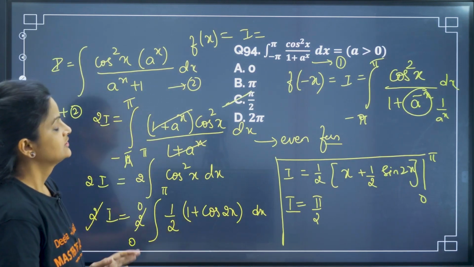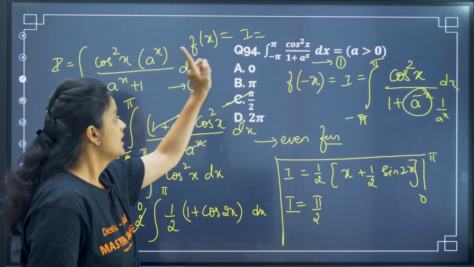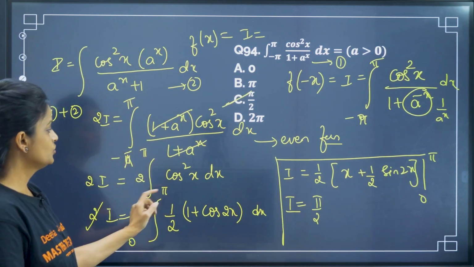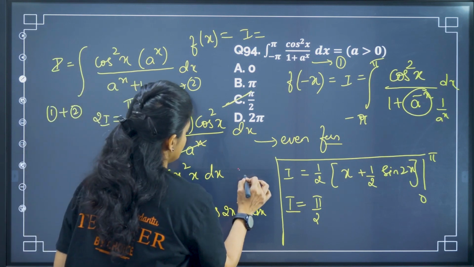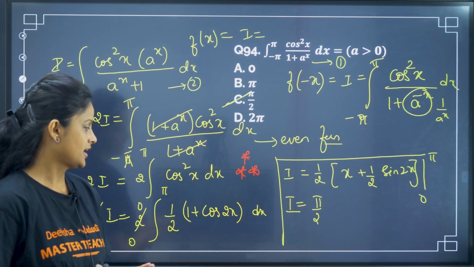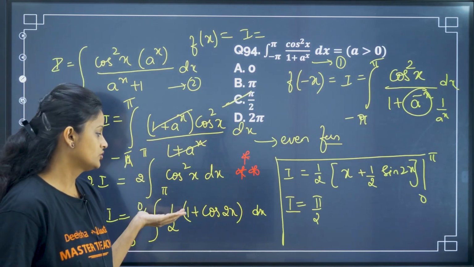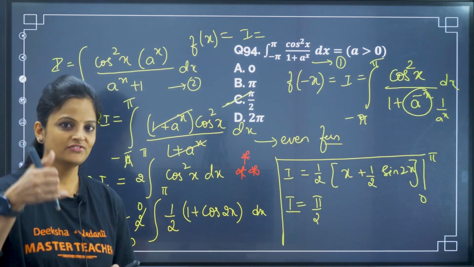Okay. So, what is important to note in this? Equation 1 and equation 2 we are adding and cancelling that 2. One more important step in this, otherwise you will get stuck here only. To change that to multiple angle, cos square you can't integrate without that. So you have to bring it to 1 plus cos 2x by 2. Then only you can do. Okay, fine.